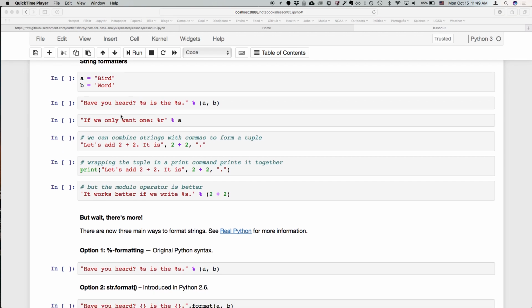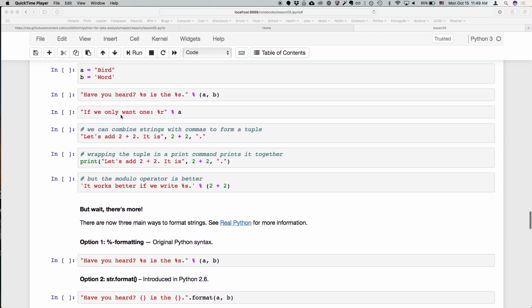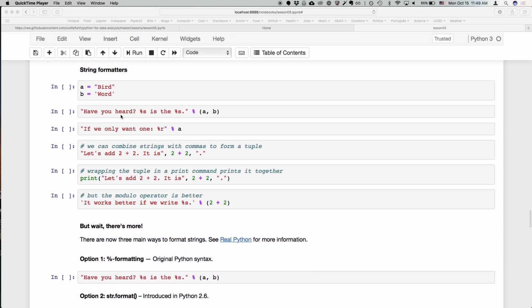So the next thing, the last thing actually I wanted to cover with strings is what we call string formatters. Many times, especially if you're going to print output to the screen or write to a file, you want to combine different strings or convert numbers to text, right? You want to put your numerical data into a text file. So that's basically a string. There are different ways to do that.